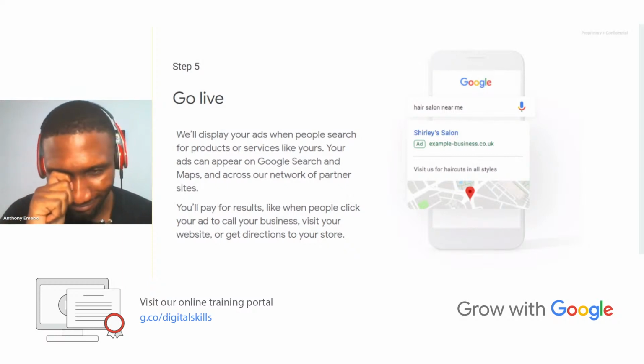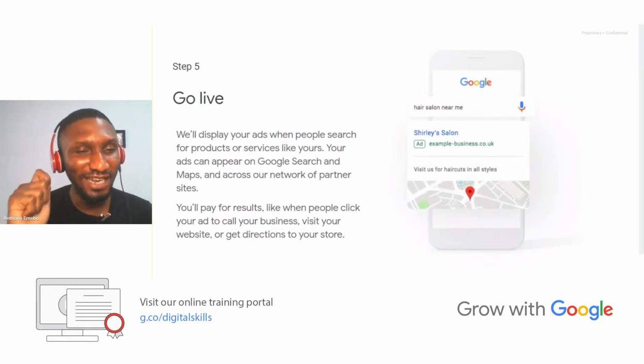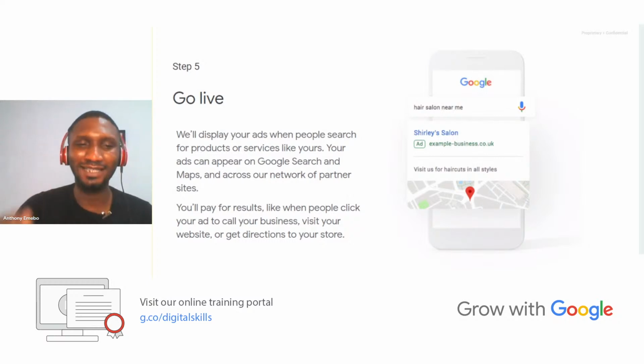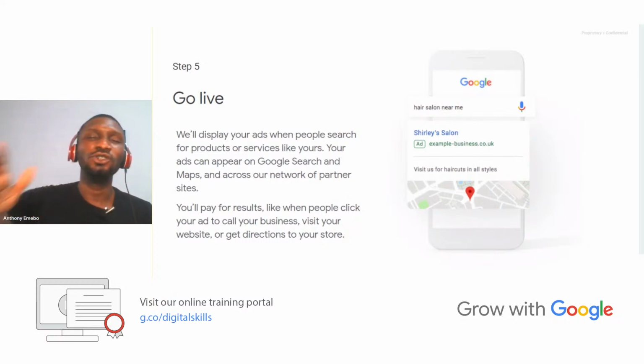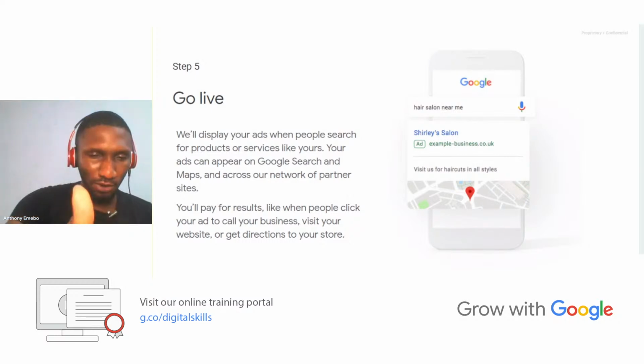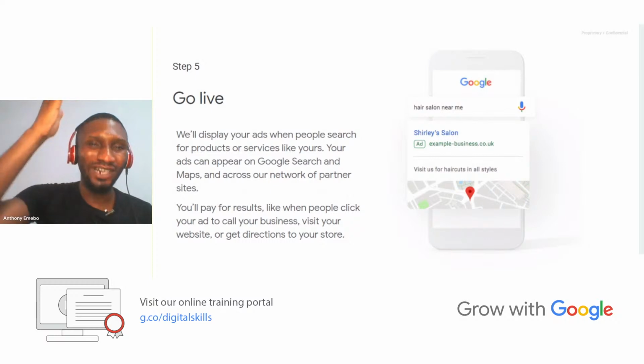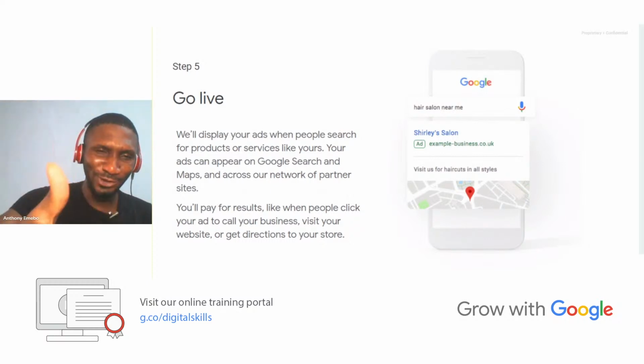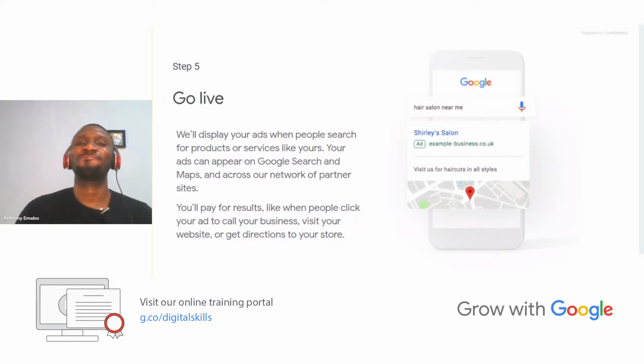And remember, you are only paying for results like clicks or calls to your website, or maybe people clicking on get directions to your store. You are not paying when you show up on search. You are only paying when people click to call or to go to your website. Amazing, isn't it? Google Ads in 5 simple steps and you're done.